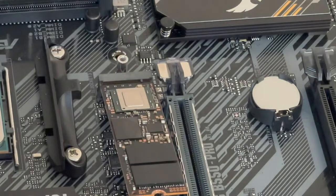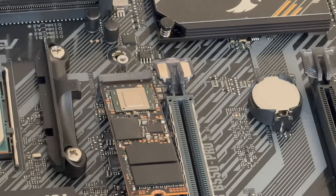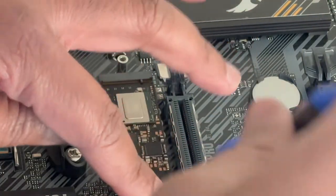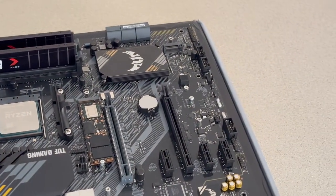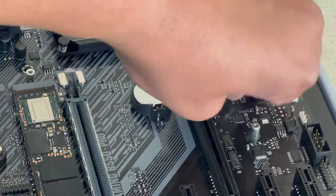Once you push down, you want to get your M2 screw. Now your motherboard might come with this or your M2 might come with this. I would advise that you get a magnetic screwdriver so that you can manage your screws. All you do is push it down and screw that in. Don't screw it too tight. It doesn't need to be too tight. It just needs to be laying down. One thing that I didn't discuss here that I did in the other video is this is for both. There is a little peg here that you can unscrew. See?